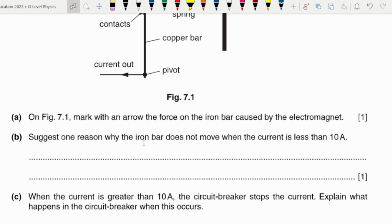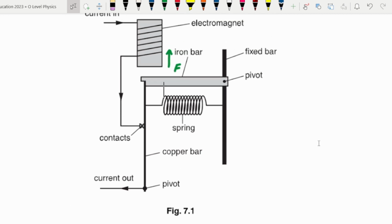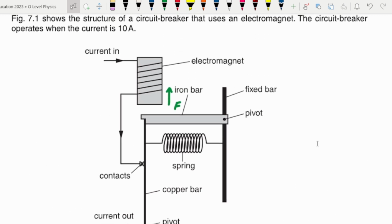Suggest one reason why the iron bar does not move when the current is less than 10 amperes. Basically, this is how we design a circuit breaker. It is designed to operate on 10 amperes.